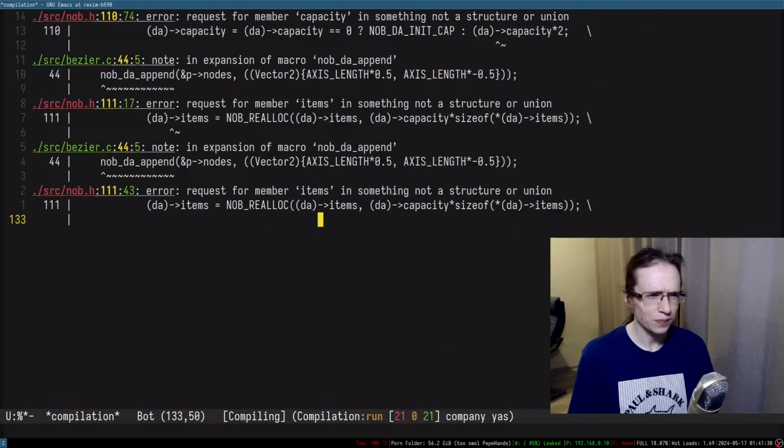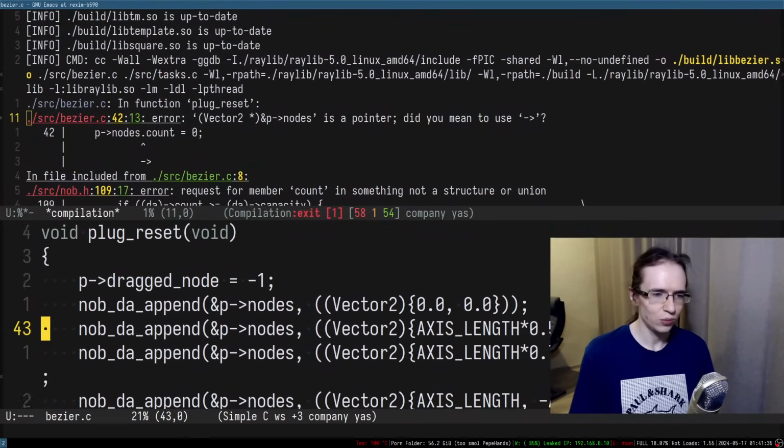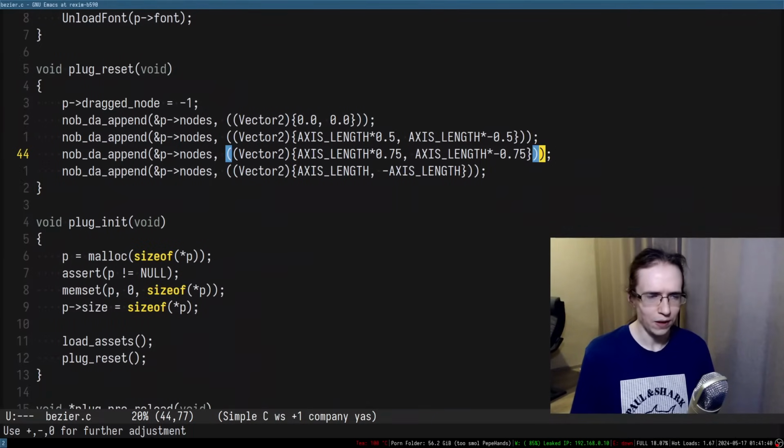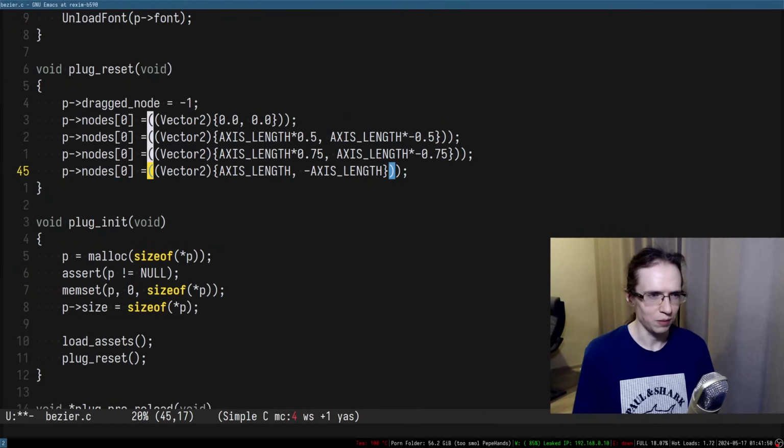So in here, what do we do? I suppose we can just hard code all of these things, right? So can I just go ahead and say p nodes, and this is gonna be 0, 1, 2, 3, and so on. So 1, 2, 3.